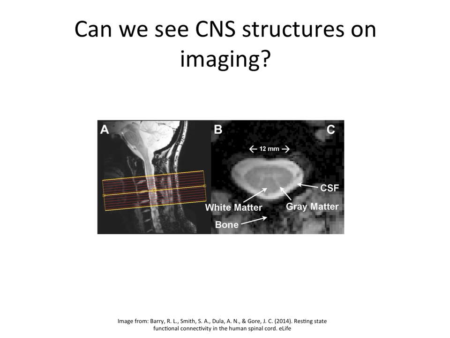Anyway, let's move on. So the question, I'm sure you're thinking, granted that this is of course your profession, is can we see central nervous system structures on imaging? And the answer is, well, it depends on what you want to see and what type of medical imaging you're using. But generally, yes, we can see most central nervous system structures on MR imaging. We can see a lot of them on CT imaging, and there are some special techniques that we can use with X-ray imaging to view the central nervous system, but that's largely been redundant now that we've got CT and MRI.